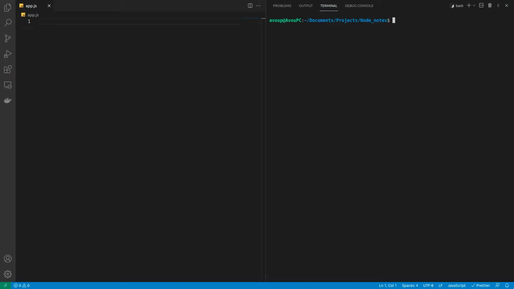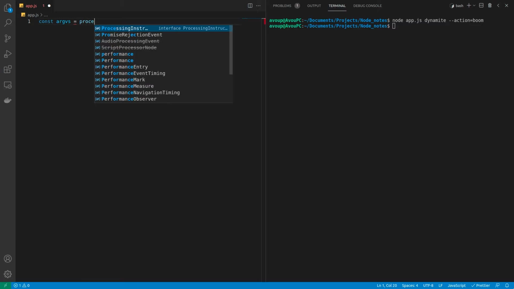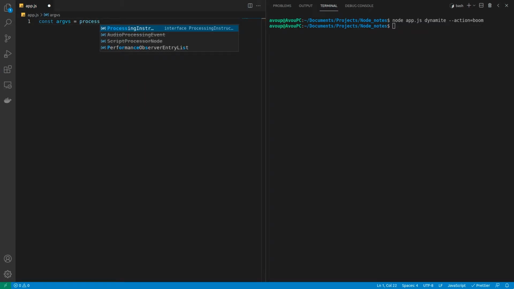We can pass any number of arguments to our Node application by appending them after Node invocation. Arguments can either be standalone or key-value pairs. In current Node.js, it's a standard to use double dash before key-value pair. Passed-in arguments are made available via Node.js process object, which is a default Node object and does not need importing.